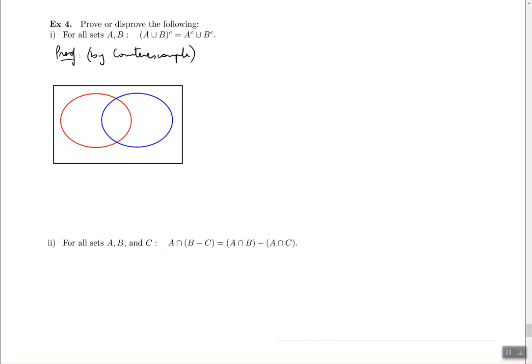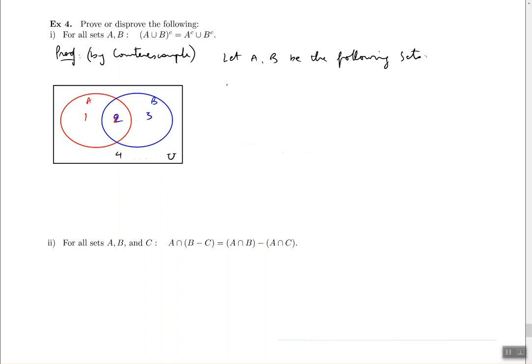So to do the proof, I'm going to build a small Venn diagram, and I'm going to say let A and B be the following sets. In my little Venn diagram, the red circle is going to represent A. I'm going to write 1, 2 in it. And then the 2 is going to be again shared by A and B. So B is going to be 2 and 3. So the set A is the red one, the set B is the blue one, and 2 is being shared. And I'm going to put a 4 on the outside in the universe just in case.